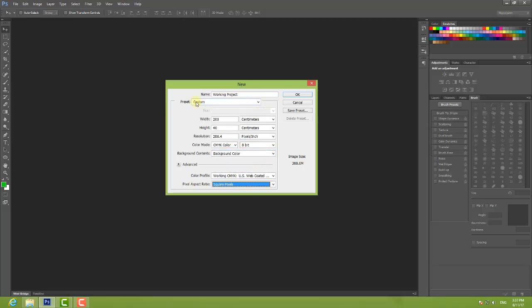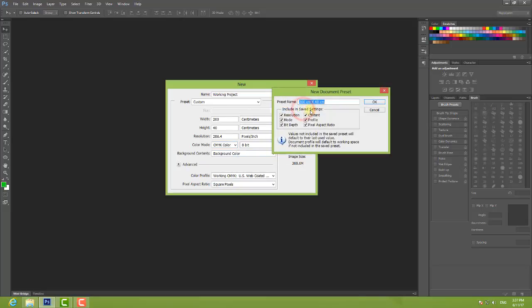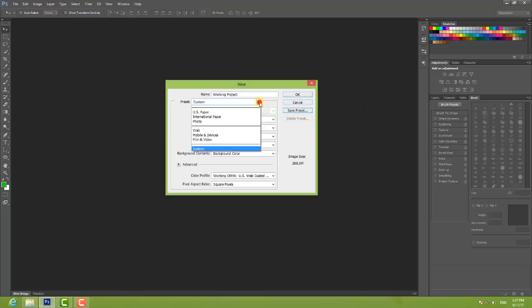We've made a lot of changes here. The preset name has changed from US International Paper to custom, which we can save as our preset. If you like working with this kind of format, we can use it as a preset. So the next time we want to work, we just simply go to the preset and pick this. Let's call it paper for us. It's a custom name. You can just say okay to that, and then it's there for us now, paper for us, so we can always use that.